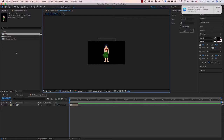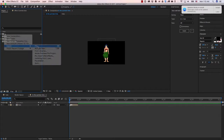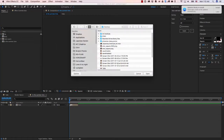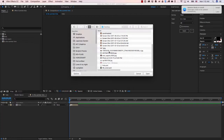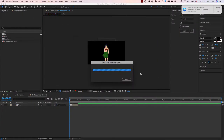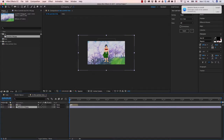Now I'm going to import background. So I'm going to make a new folder, call this background or images or whatever. And I click import file. I did that on the background folder because then it'll import into that folder, which is what I want. There we go. So real ugly. Let's drag this in there. So now we can put this behind her.